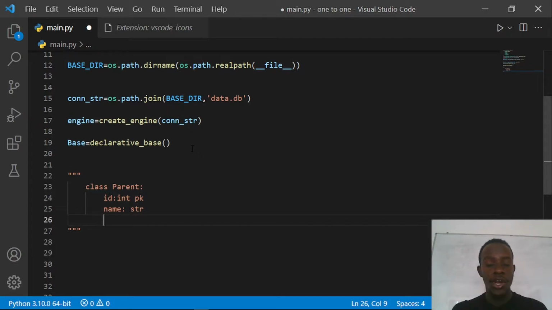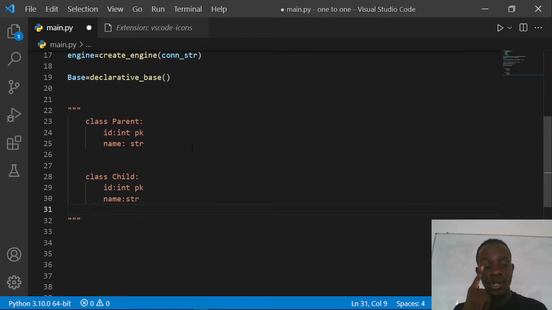We're also going to have a relationship between these two tables, as we shall see. So I'm going to also create the child class. The child is also going to have an ID, which is going to be an integer, and it will also be a primary key. This child should also have a name, and the name should be a string as well. Then you're also going to provide a foreign key to the parent table, which is going to be the primary key of the parent table.